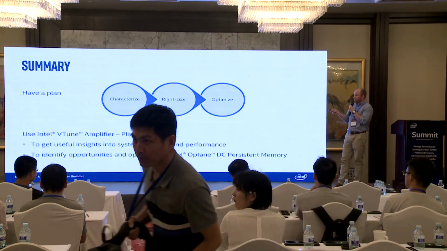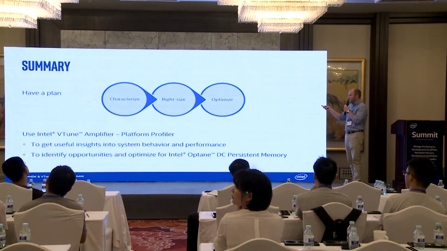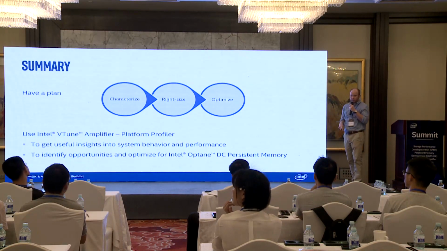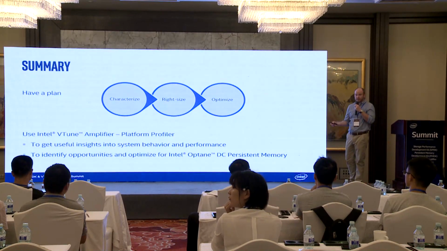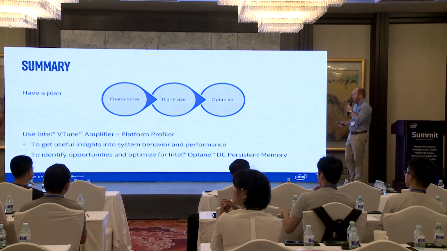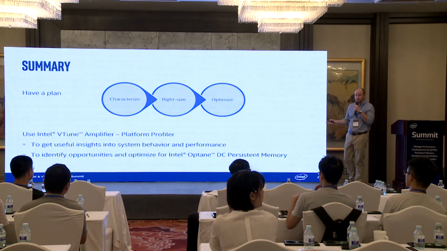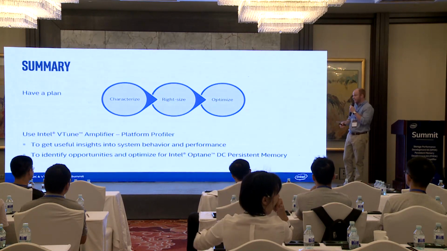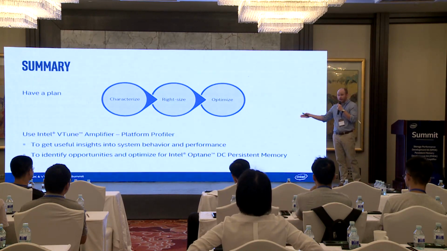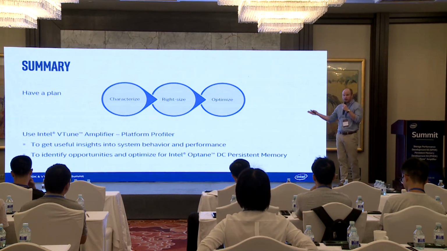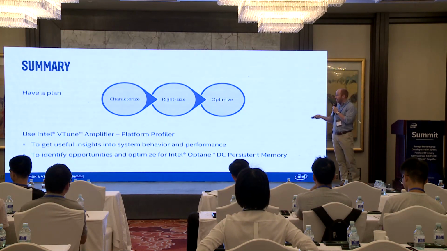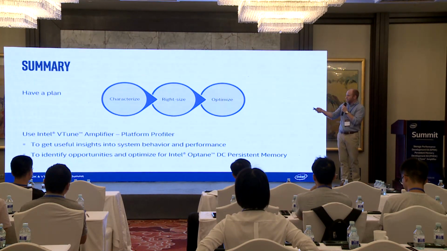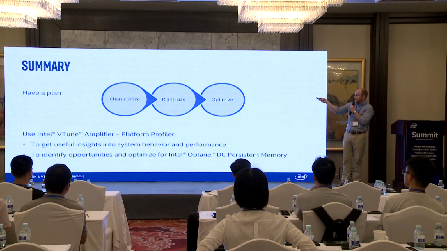After you figure out what platform you think you want, then you want to start optimizing the workload. Run the workload, look at the important performance metrics for optimizing a workload, and use tools that are available to you to optimize that workload. Whether it's VTune Amplifier, Platform Profiler, or some other tool that can help you optimize your workload, that's what you want to do after you've figured out what the right platform is based on the characterization that you've done.